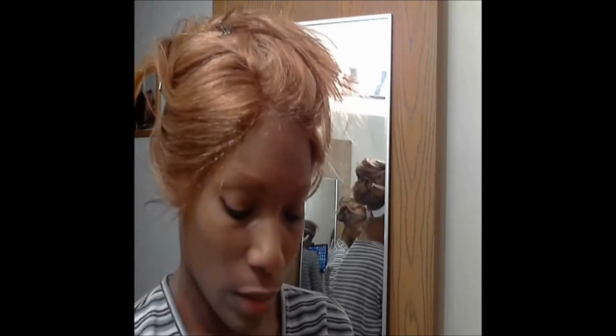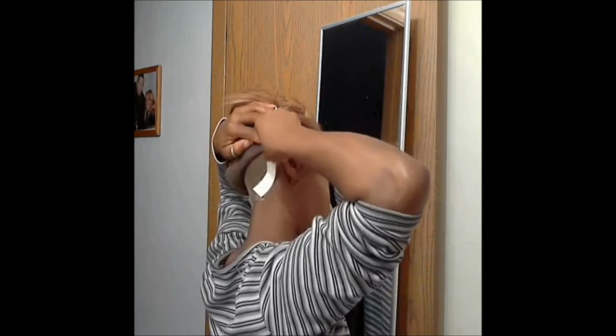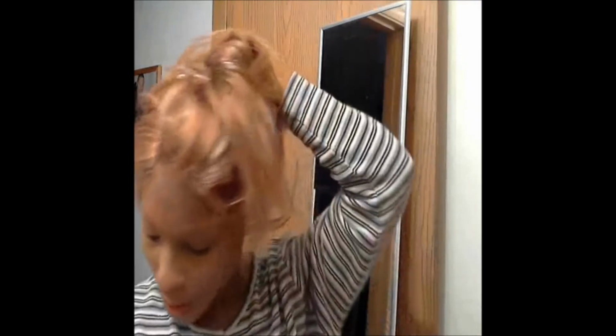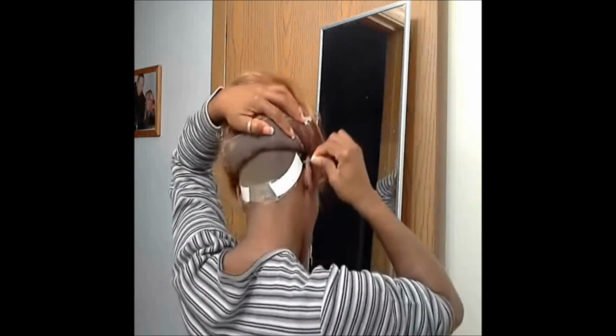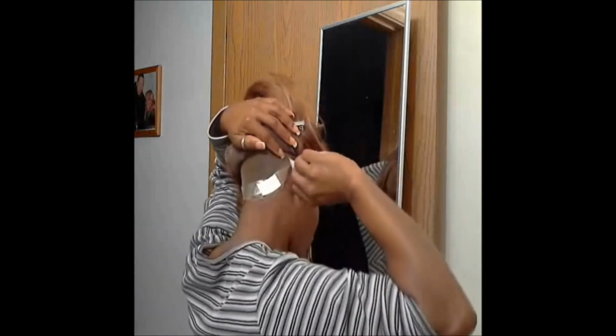And these are the curved super tape. Same thing on the other side. And it can overlap, that's fine. Stick that right in there. Okay, and go back in. Take that off.